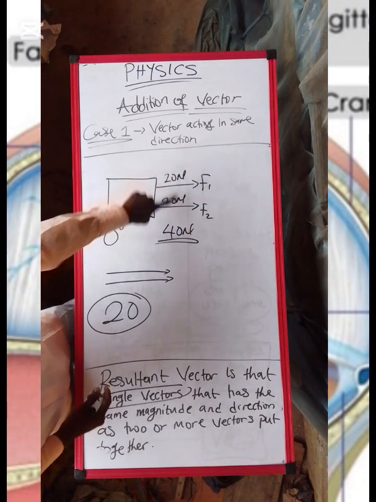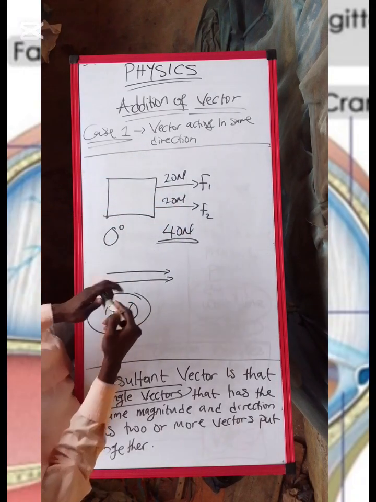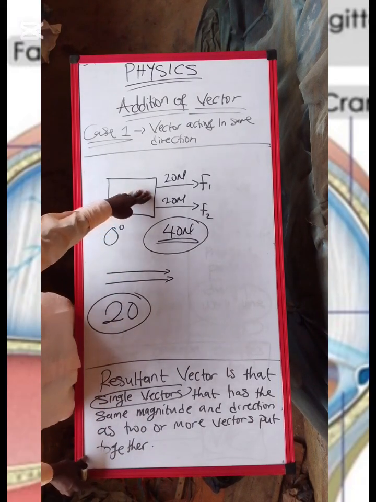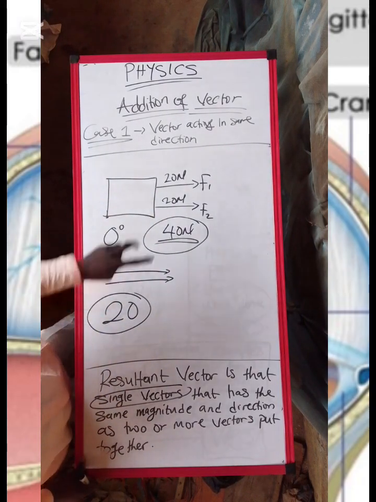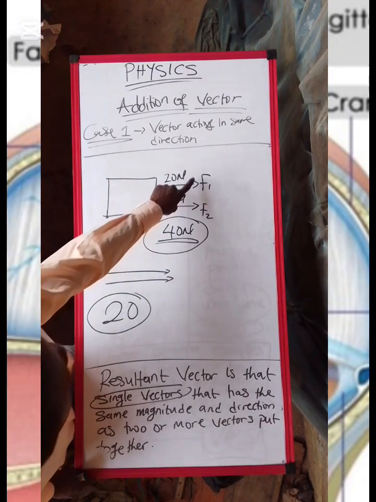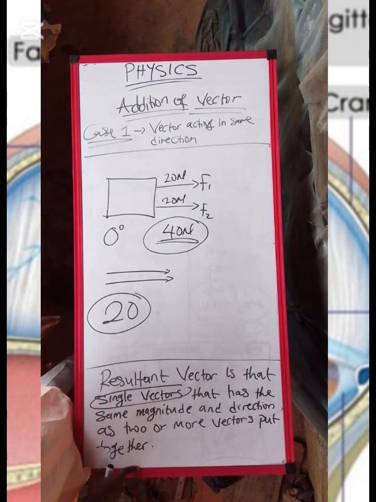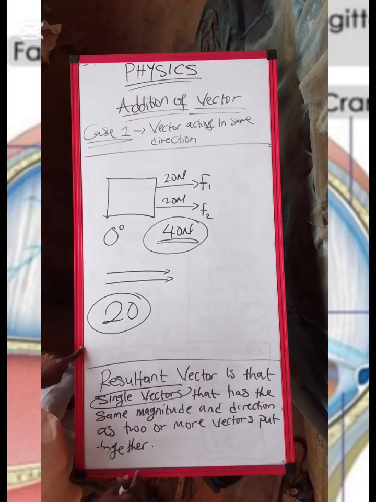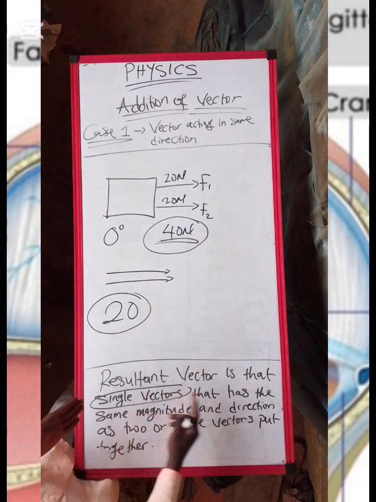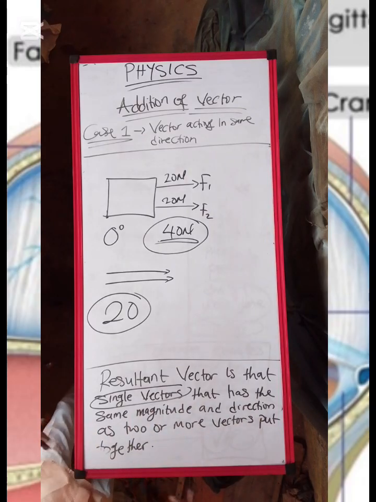So whenever you add two forces or two vectors acting at the same point, if you add them up together, your answer is called the resultant. So you can see that I can either say, oh, 40 Newton is acting on this box, or I can say two 20 Newton forces are acting on this box. I'll be correct. So while this is a component vector, this particular 40 Newton, which is the total of them all, is called the resultant vector. So the resultant vector is what you get when you add up all the component vectors together. That's why I said the resultant vector is that single vector that has the same magnitude and direction as two or more vectors put together.